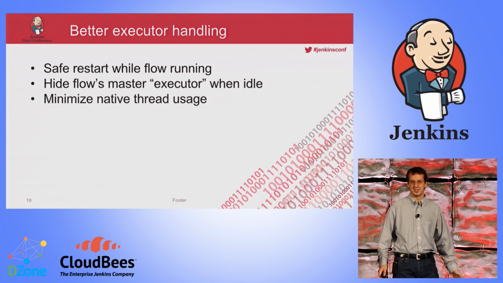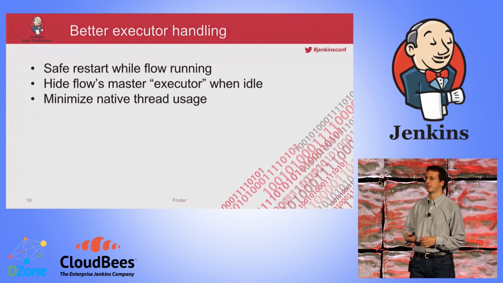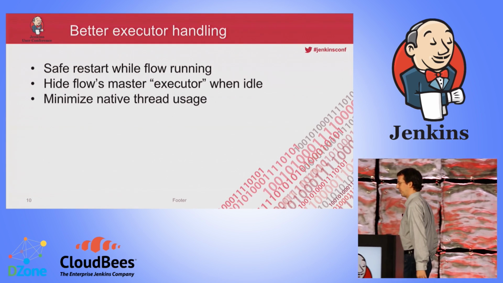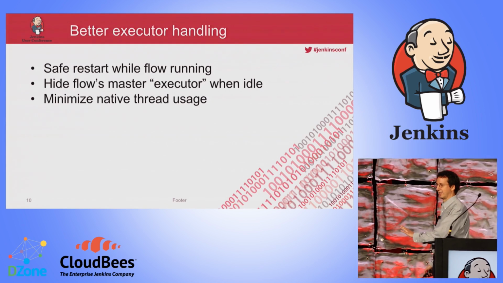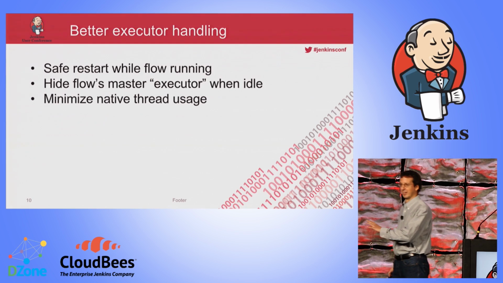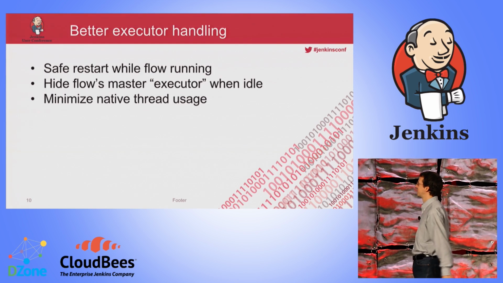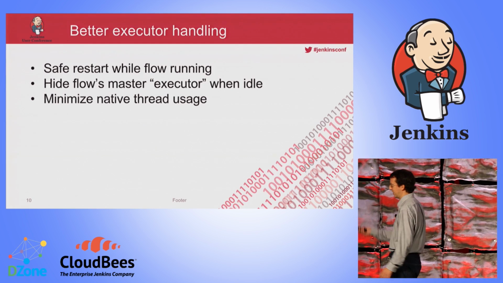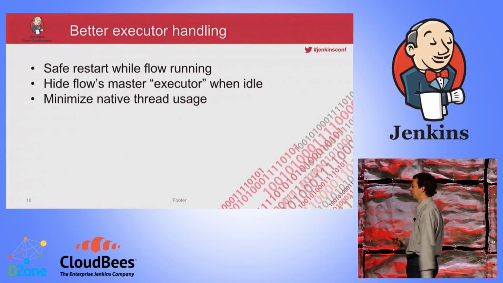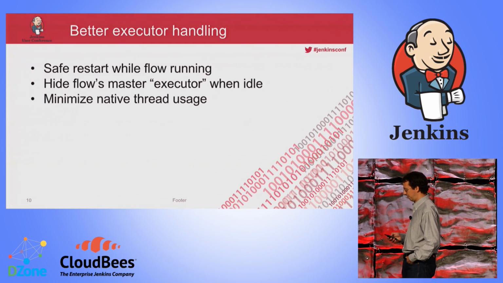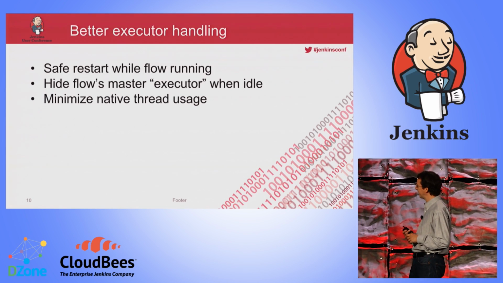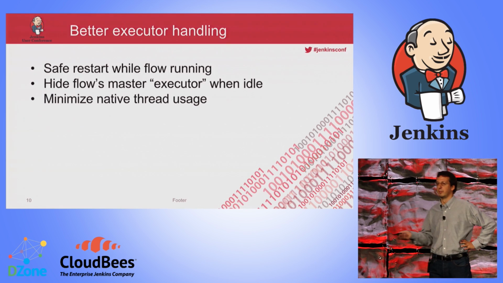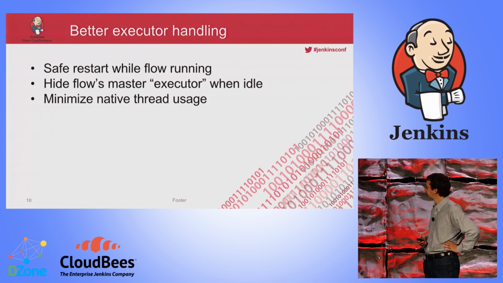While it's in that pause state, it's not consuming any resources. So it's not like a freestyle project where you'd have to have a slave actually live and running a sleep command or something like that. Jenkins is just waiting for you to click OK, and it's not doing anything else. And there's also some changes to make it easier to restart in the middle of a flow.